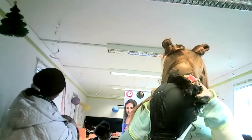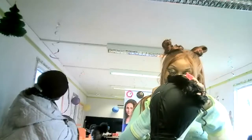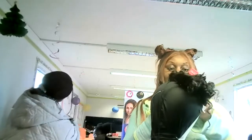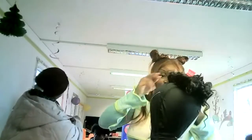I think a lot of people are still sewing their closure. I'm still sewing the first side. Me too, don't worry. I'm sewing the second side. Once you finish, just start prepping needles so everyone is done. When you're doing your wig and you've not prepped your needles, it can break your flow. So prep your needles and your threads and then we'll wait for everybody else to catch up.